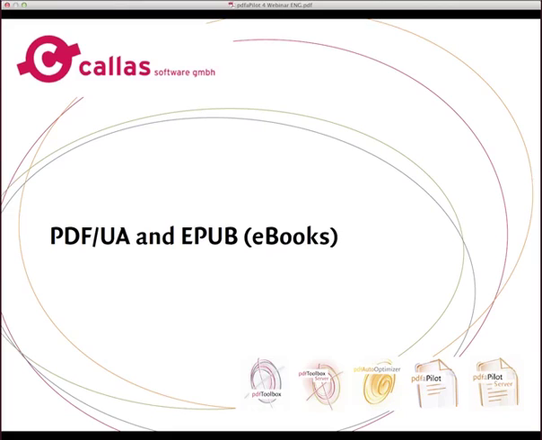Some of you may know there are different conformance levels in PDF/A, like PDF/A-1b, PDF/A-1a, and so on, and the A does already require some tagging information in a PDF file, and that may be the basis also for PDF/UA. The next part of this webinar is about accessibility, actually. And also, finally, we'll see what accessibility has to do with ebooks and EPUB.